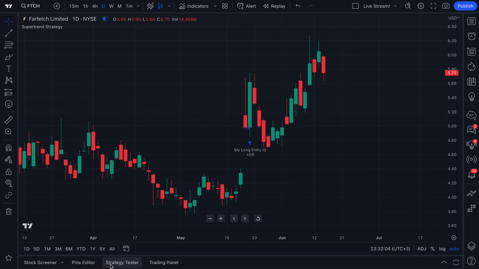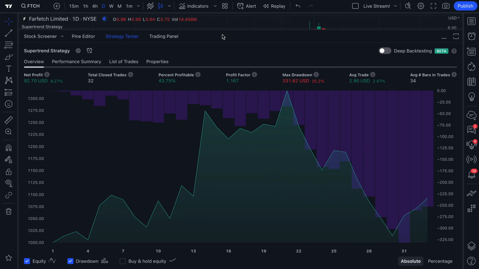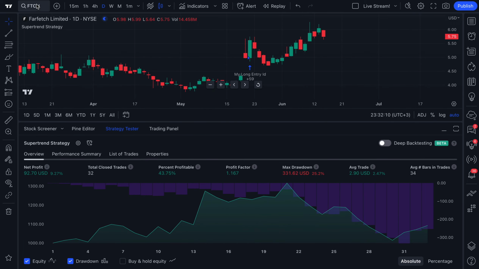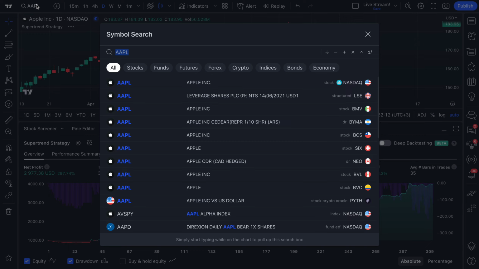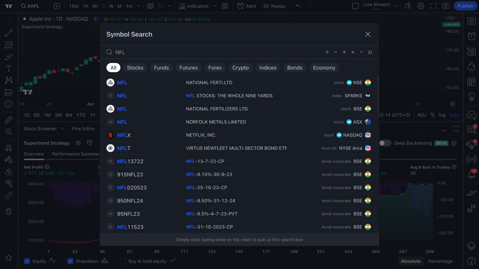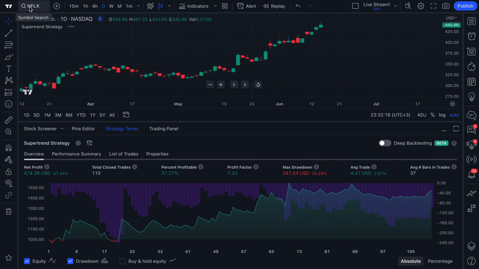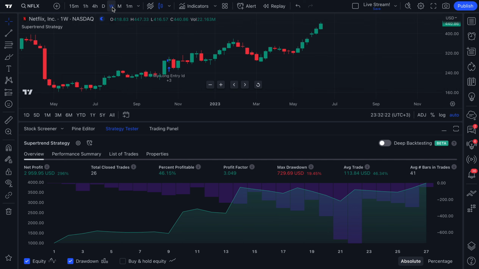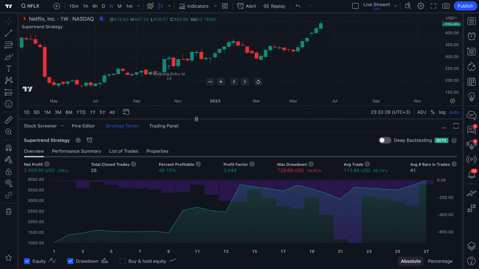We understand that the strategy tester is a very powerful tool with tons of data and information. The quick way you can move through various symbols to test out your performance over time and see how you would have done, and especially to check that out on different time frames. It's going to take some time for you to really master this if you are a new trader, but that's what we're here for. It's why we read all of our comments. It's why we're across the web on social and even have our own social network.